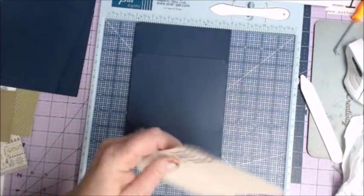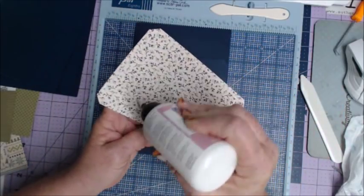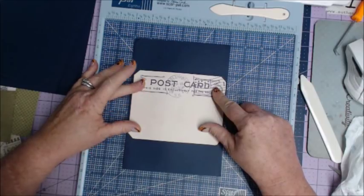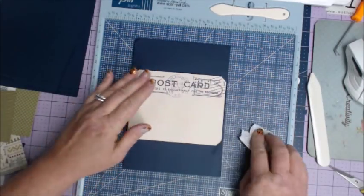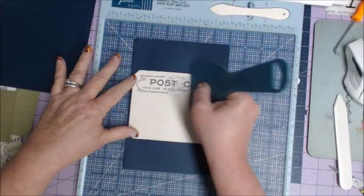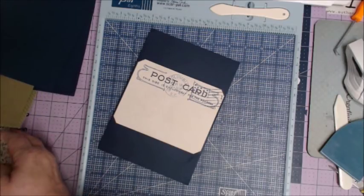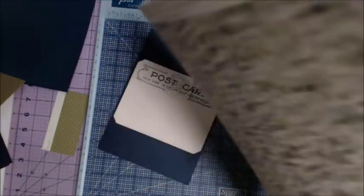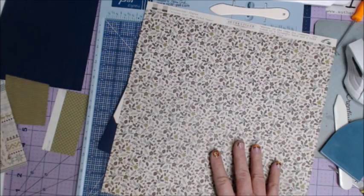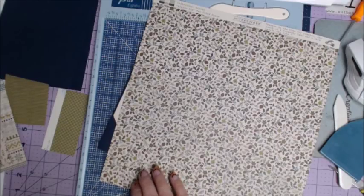Time to re-ink. That as well. Okay, now we grab our mat. That is gorgeous. So this is Alpine 6. So 7 and 8 are our cut aparts, and there is one of the cut apart sheets that we probably will be using. So you get 3 of them. Yeah, we will be.